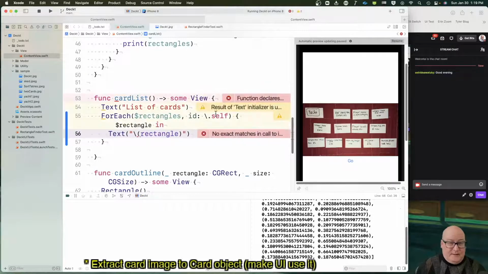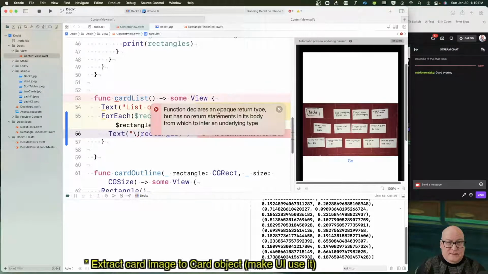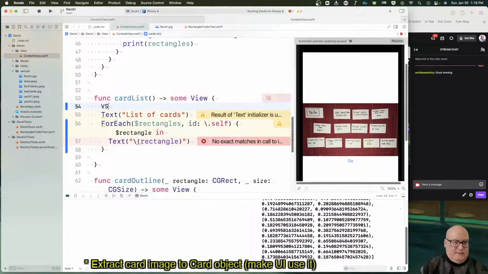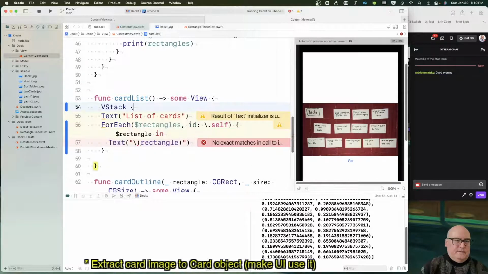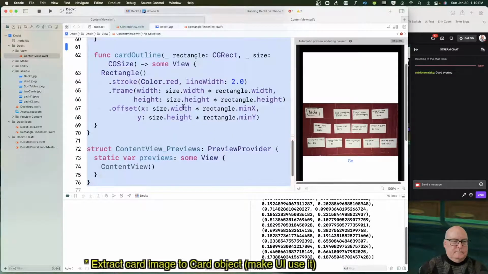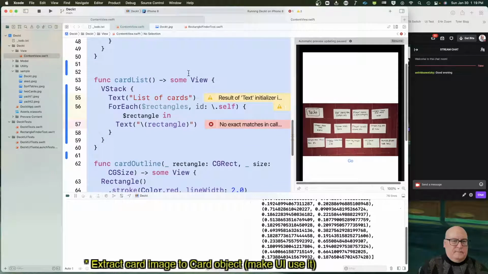So I've got list of cards. Okay, what's going on? No return statements. Oh, yeah. Okay, let's put this in a VStack. Okay. Result of text. No exact matches.